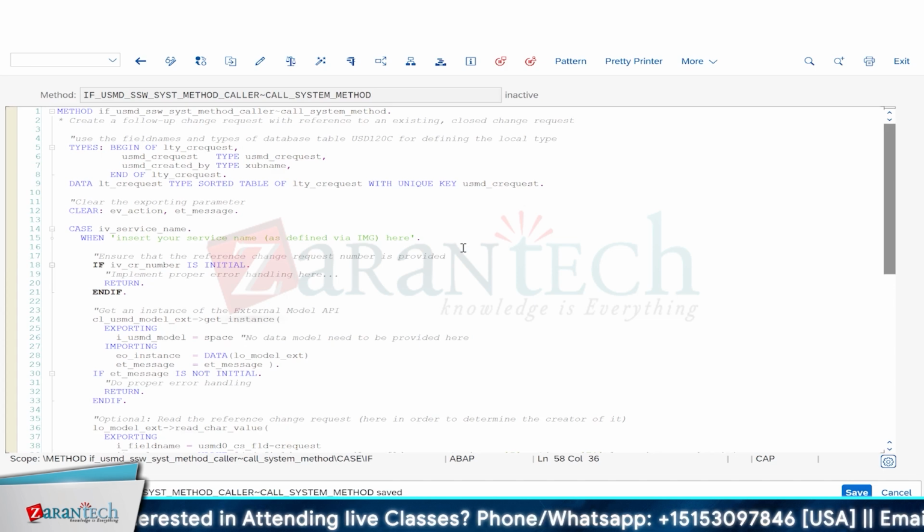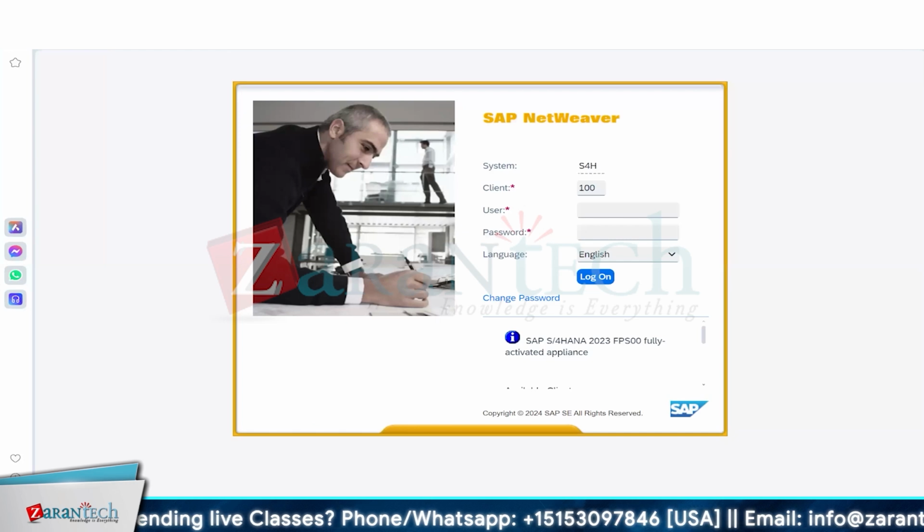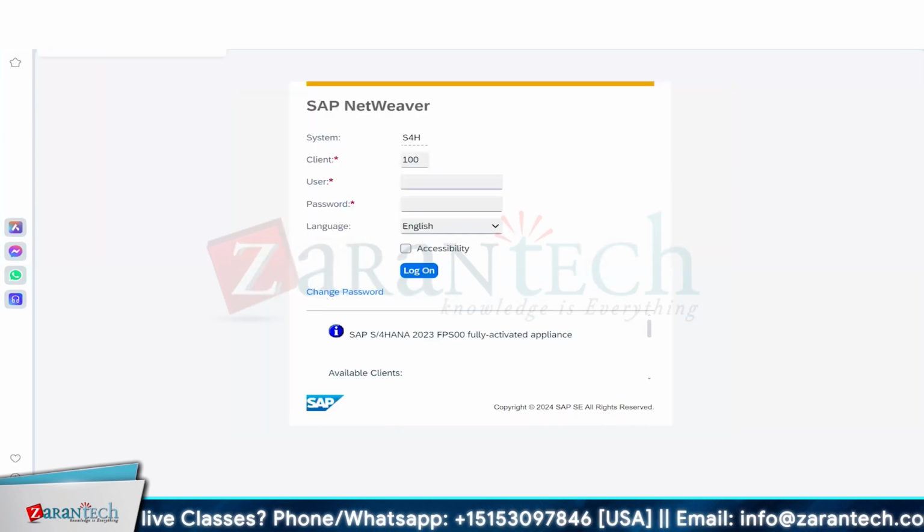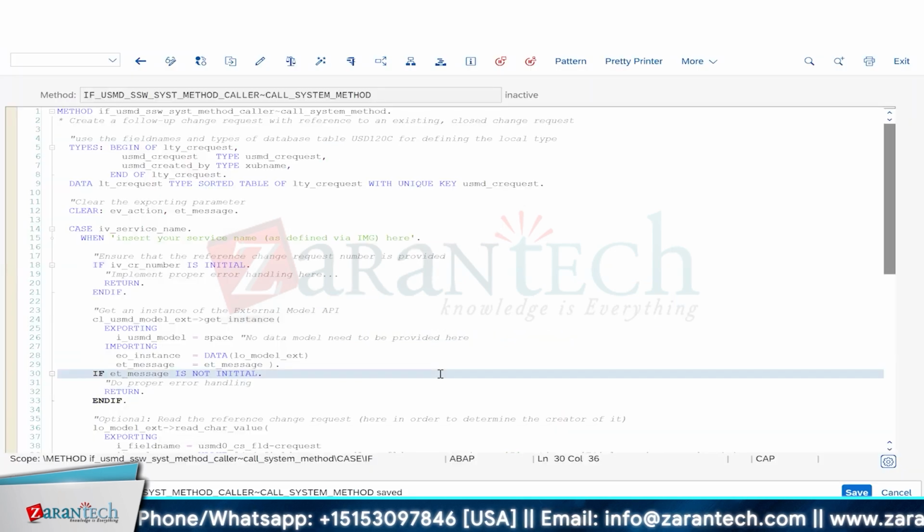Is this clear? Any questions? So I'm kind of clear on the ABAP code connected one level above, where there is a system method, and that BAdI will call this particular service, which will then call this particular code connected to the service. That is fine.